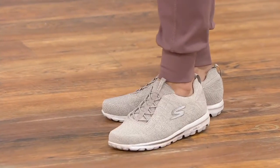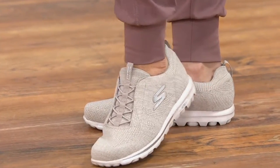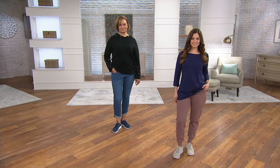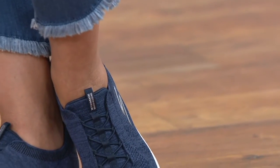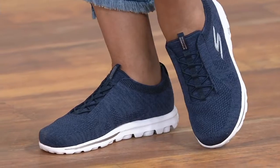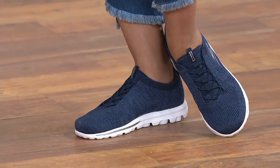That's true. All right, my pick of the show is here, and this is from our Go Walk line, which still, like, you guys have really made this your most popular destination in terms of outsoles and bottoms of shoes. Like, this is your only choice. And then up top, we gave you a classic sneaker, but it's done in a bungee silhouette, which I just feel looks a little more outdoorsy, looks a little more athletic, and quite frankly, just gives you permission to be on the go more.